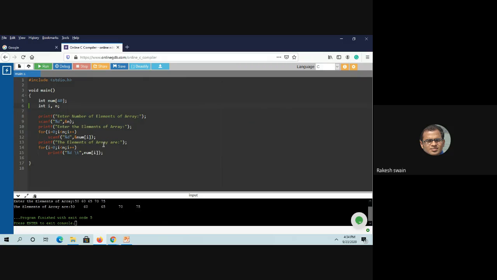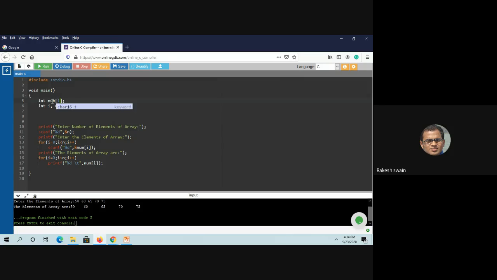I am not deleting everything, I will just modify. Okay, here I am declaring an array num[10], because here 10 elements are there. Now I am declaring i for the for loop. Another variable, suppose sum, for storing the sum result, initialized to 0.